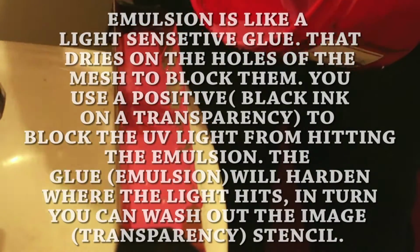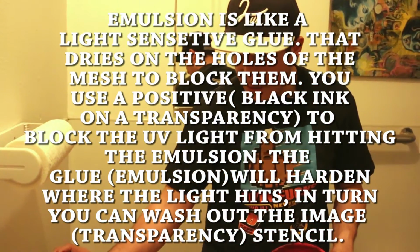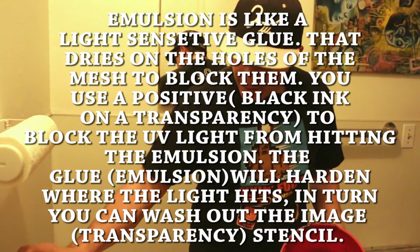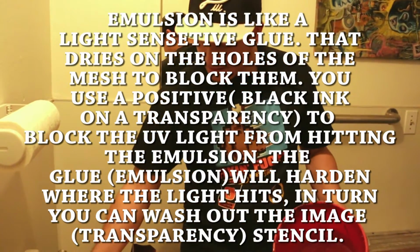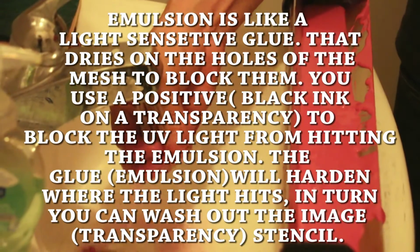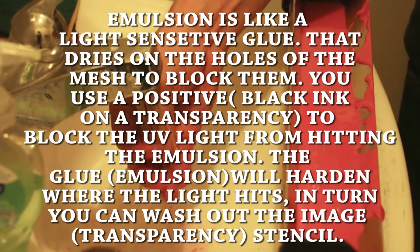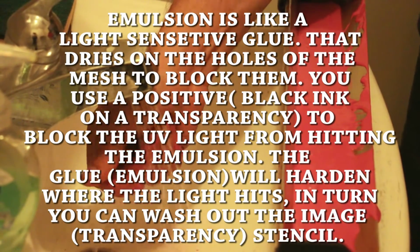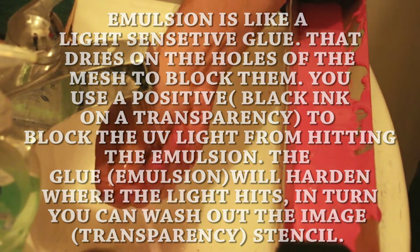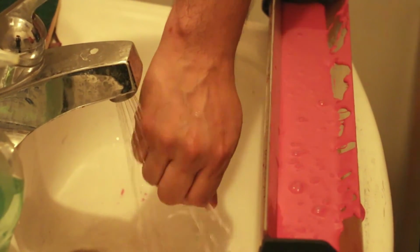Yeah, I just got the most I can. I could still tweak on it, or they probably sell special little tools or gadgets for it to clean. But after that, I'm going to rinse out my hands like this. This emulsion, you could see it as glue. It's like pink glue or blue glue or green glue or whatever color emulsion you might find. It's glue that dries up over the holes of your screen. And then after that, you could hit it with the light and expose, or get rid of only everything that was black.